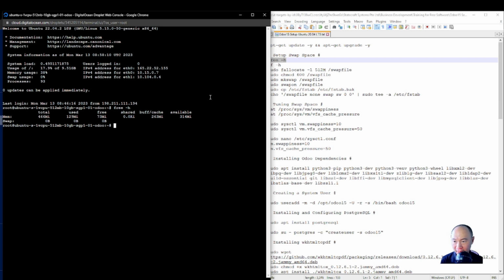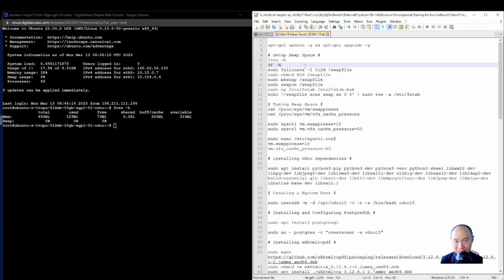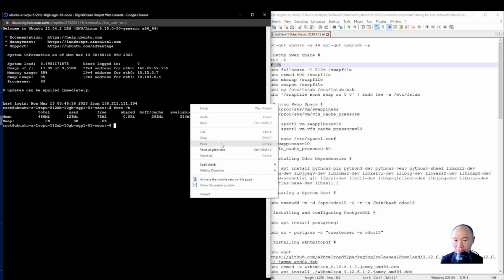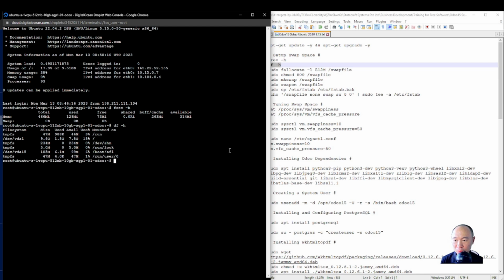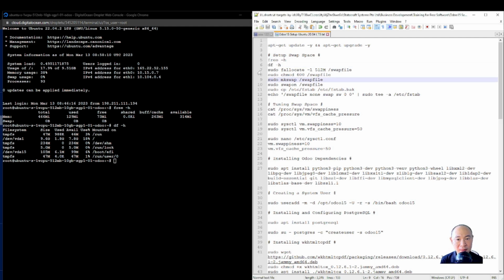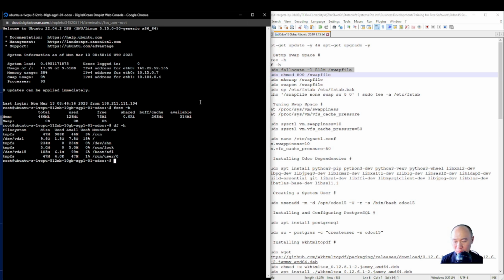The free command will check what amount of memory you have and what is set up in your swap. So you can see currently the swap has 0 bytes. It's not been set up yet. And df -h will show you how much disk space that you have. So you are currently using only 18%. So that's more than enough. So I'm going to proceed to create the swap.